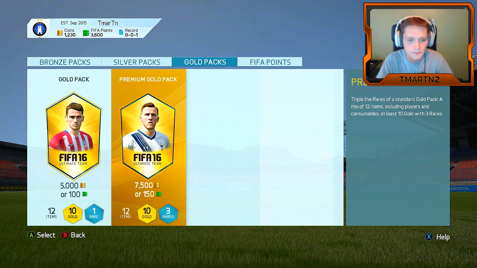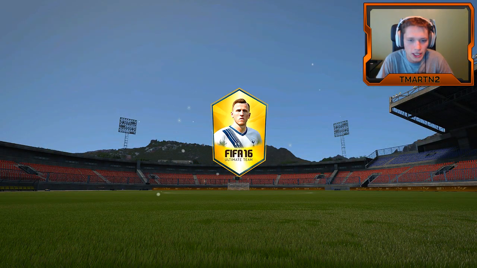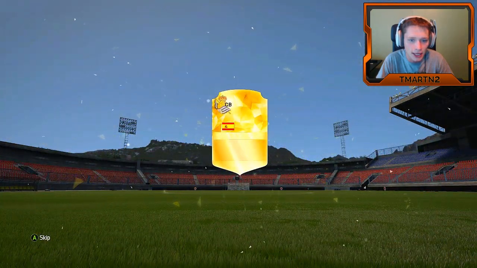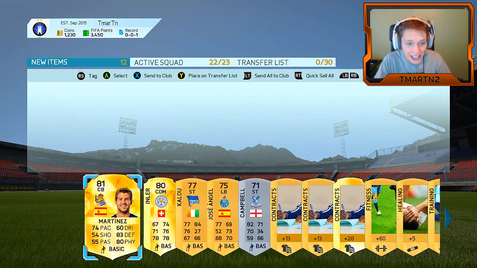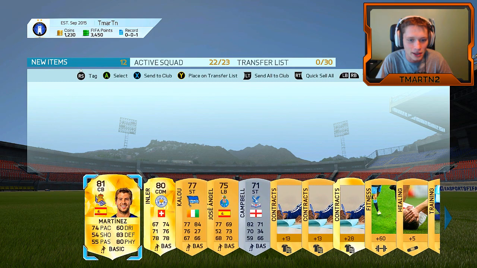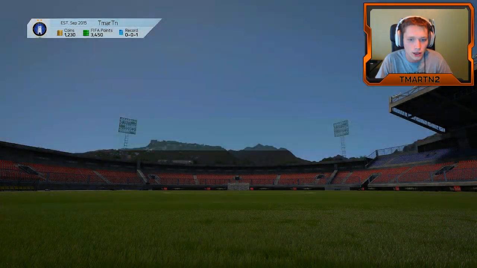Let's do it, boys. Here we go. What are we gonna get? Nothing super rare yet. Uh-oh, this one's gonna be a rare one. It's from Spain, 81 overall, Martinez. Let's go. We also got an 80. Okay, I like the look of that. That's looking good so far. Okay, that's good stuff there. So we're gonna store all these in the club.